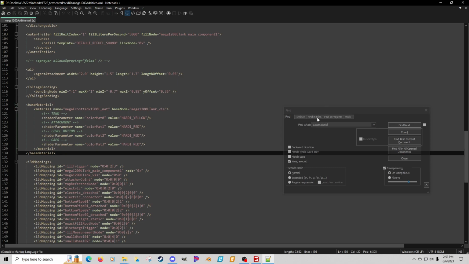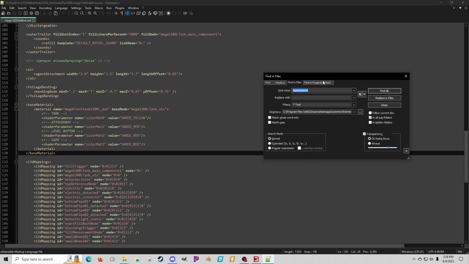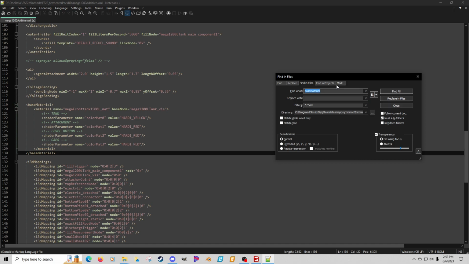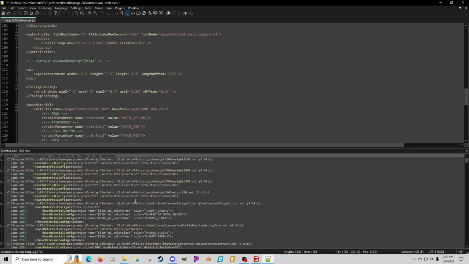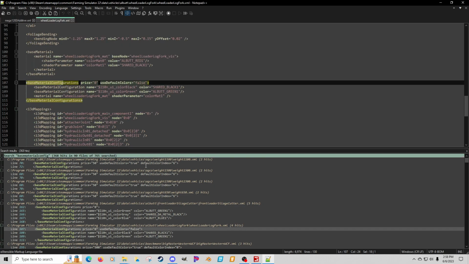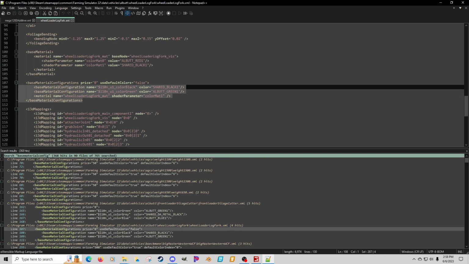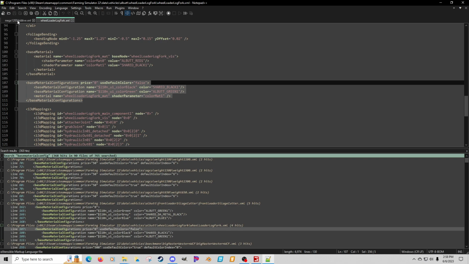If we go into find in files, I did a short little video on how to use this. It's kind of nice. If we do base material config, we're going to find an actual section. In fact, I want one that has use default colors, like so, because I do want that to be false. So copy.